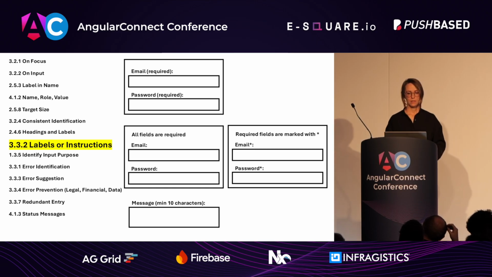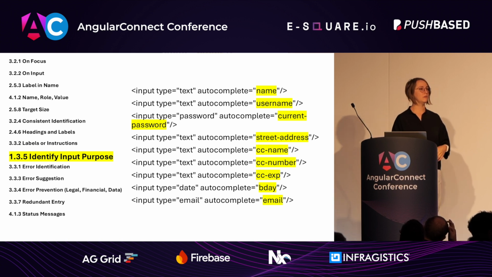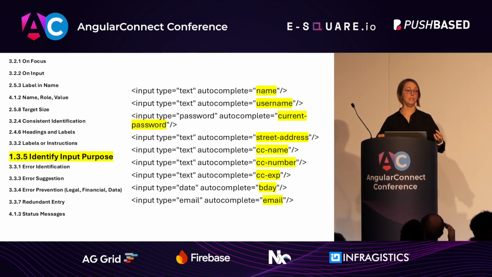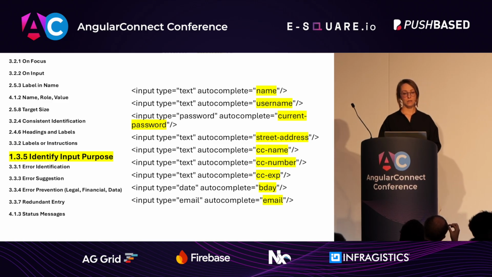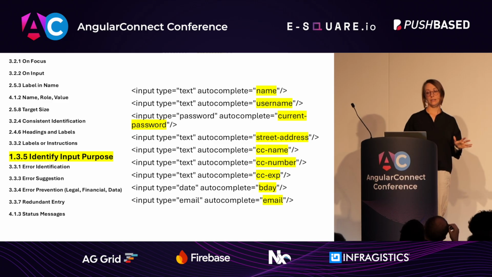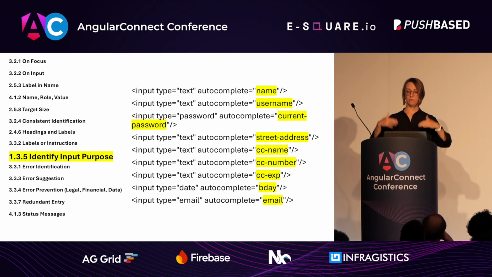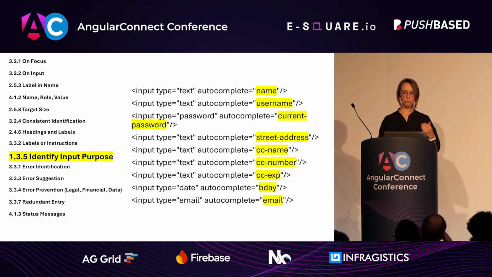The next one is about the assistive tech and helping them to fill out the forms. You know, with AI as well, maybe we'll talk to websites and they will pre-fill it for us. And for that, they need to understand programmatically what kind of information we're expecting. So autocomplete is the best way to go with that. And if you want to be surprised today, go check out the documentation of autocomplete. There are way more possible values for autocomplete than I knew before this talk. So it's a nice way to support autocomplete options in the browser.